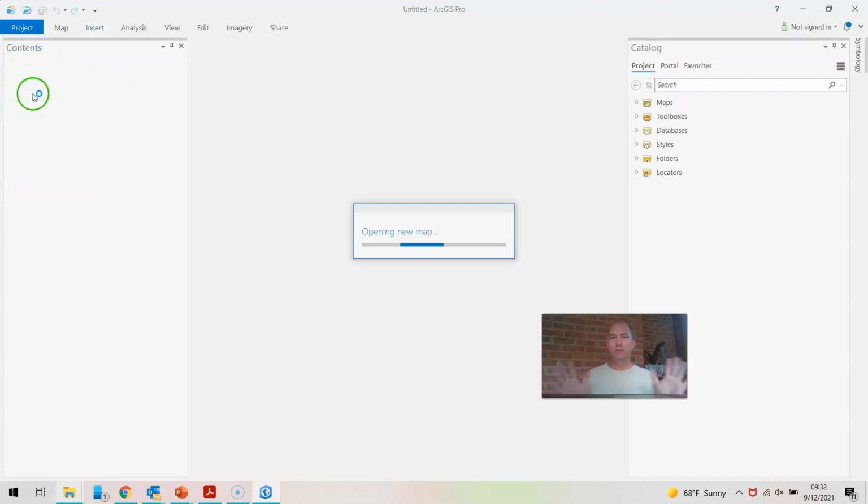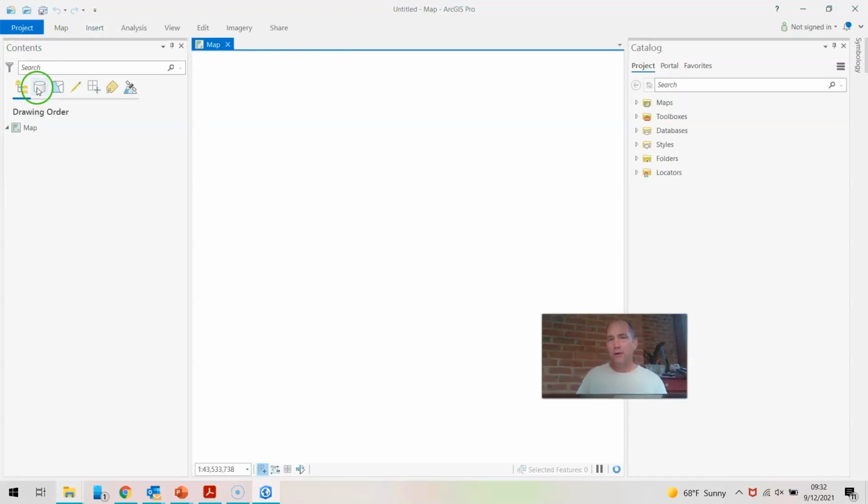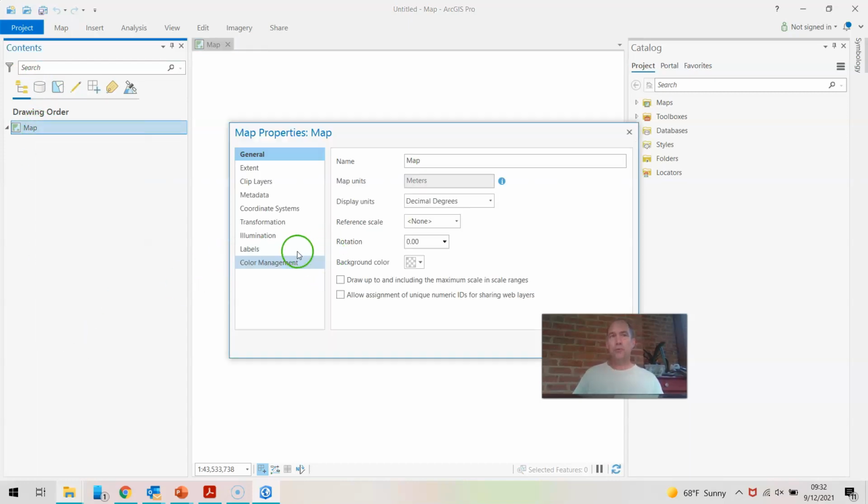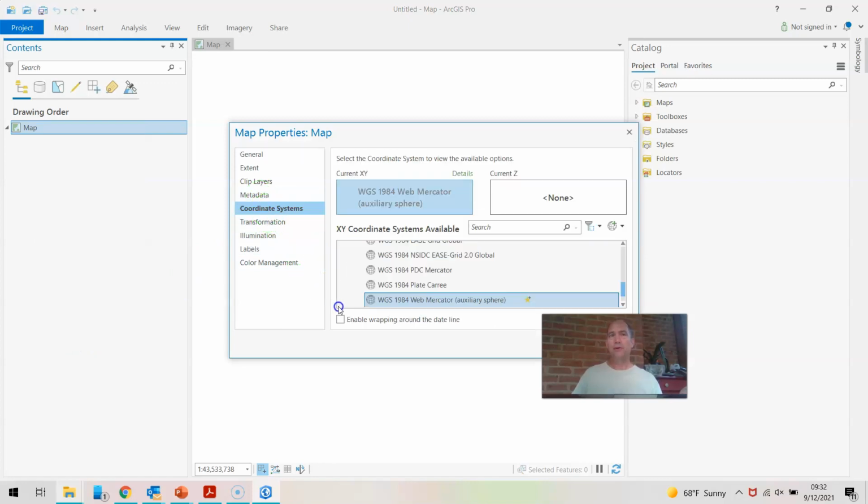So Arc is opening a map for me. By default, when it does that, we can check the projection properties of the map it's opened, and we'll see that the spatial reference that it's using is WGS 1984 Web Mercator. So even though we don't have any data here, think of this as being a frame. I think of it as a Jello mold into which we're dumping our data, and it's going to influence how our data appear. Now we can change that to something else. What I want you to notice, though, is this is the default setting.